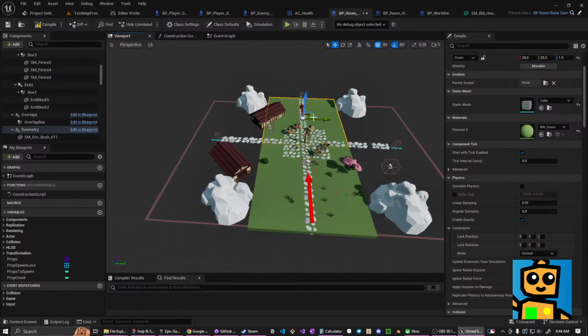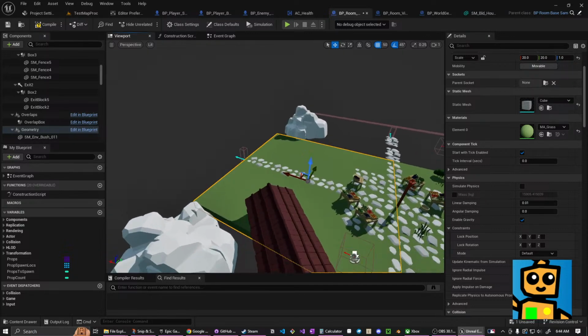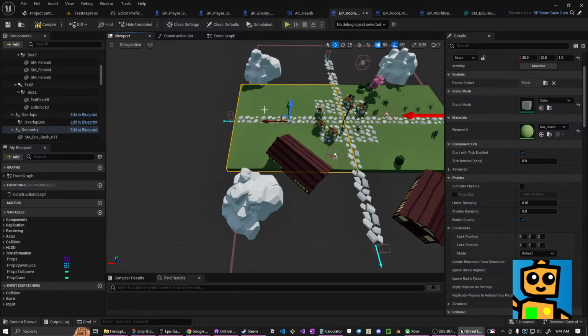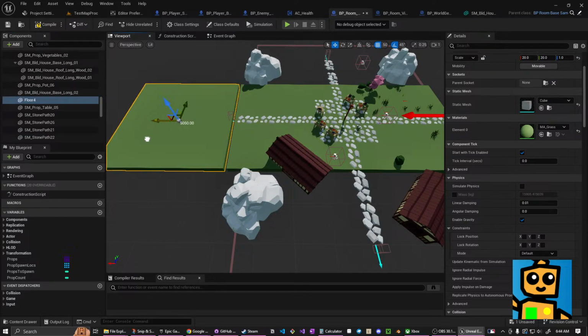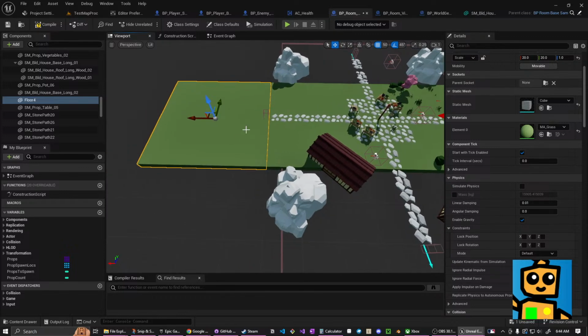That means instead of 2 wide, we need it to be 3 wide to get this exit here.